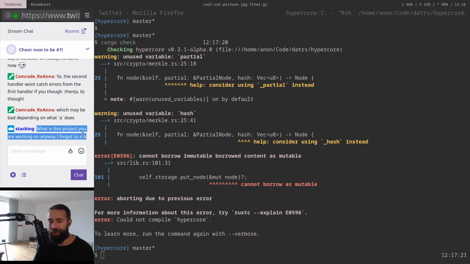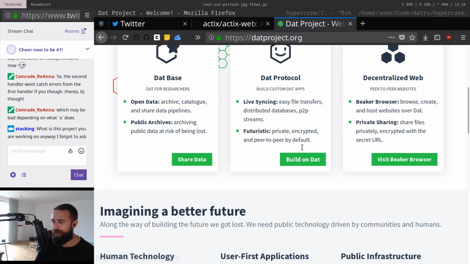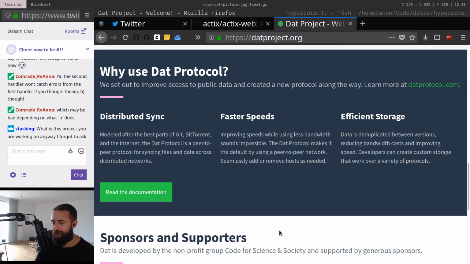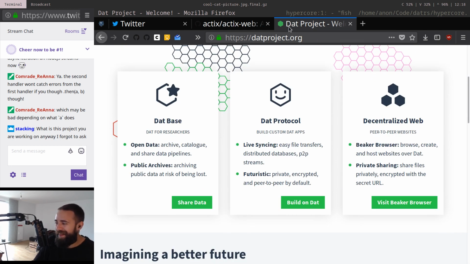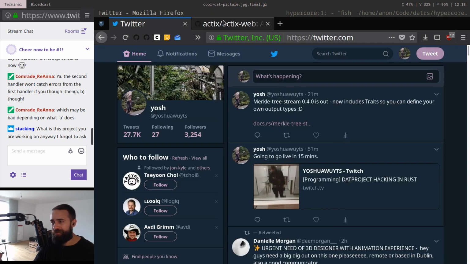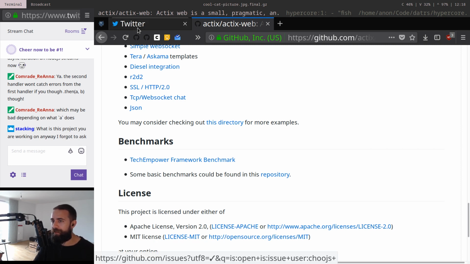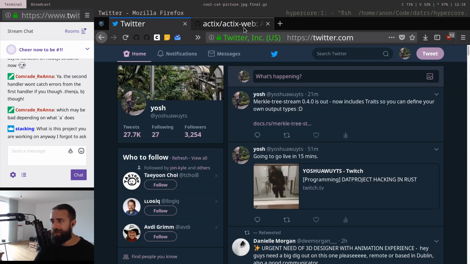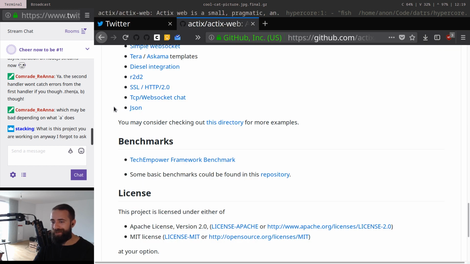Oh, Stacking asks, what's this project you're working on? I forgot to ask. Cool. Yeah, sure. So I'm working on porting this thing, which is a BitTorrent-like peer-to-peer data transfer protocol, to Rust. I explain this every single time, but it allows you to share data with peers, and it's fully encrypted over the wire. You can verify that it's the right data. It's got some other cool properties. You can sparsely replicate it, and you can append to it, which are all different things than BitTorrent does. Even having a variable chunk size is different from BitTorrent. It's kind of useful. So yeah, it's peer-to-peer protocols in Rust.